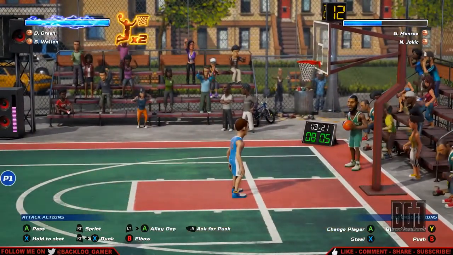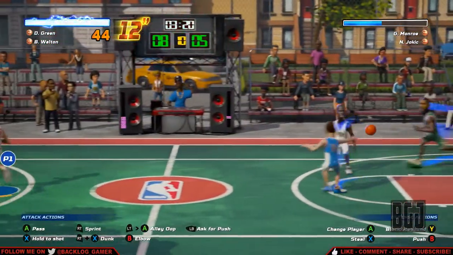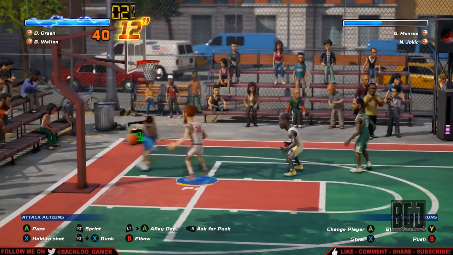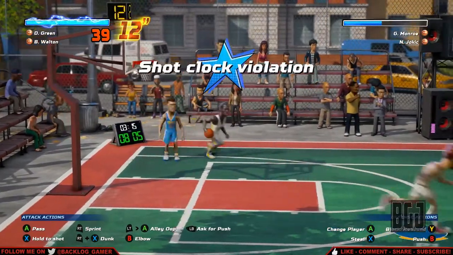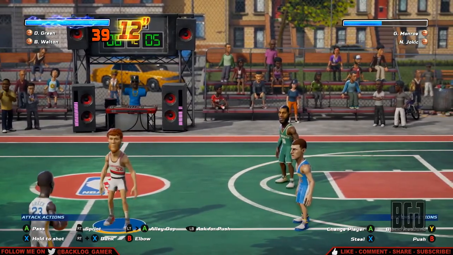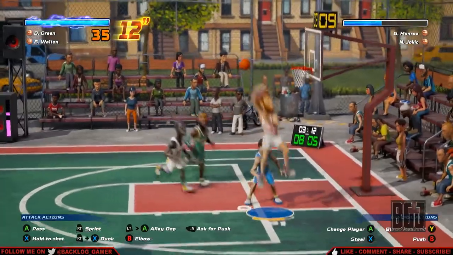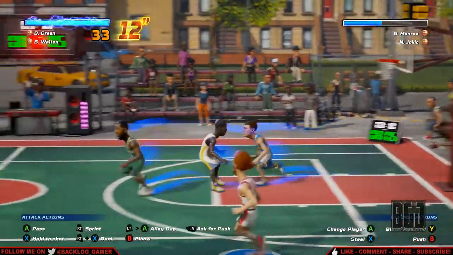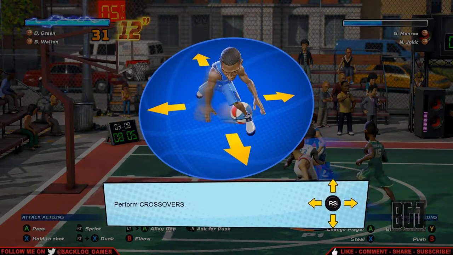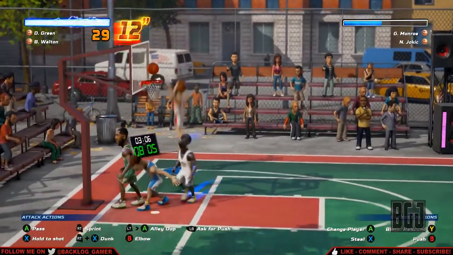Oh, yeah. 12-foot jump. I love how you can jump so high in the air. Shot clock runs out. No points on this possession. All right, come on. Let's go. Walton? Is there any chance the button on his controller is stuck? That's a good one, Ian.